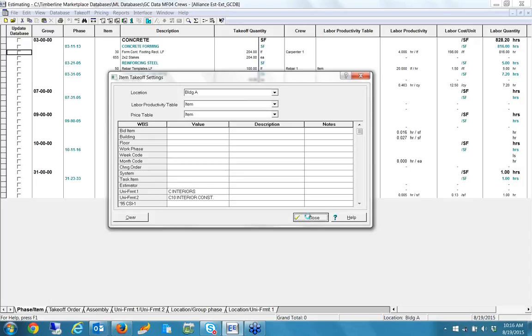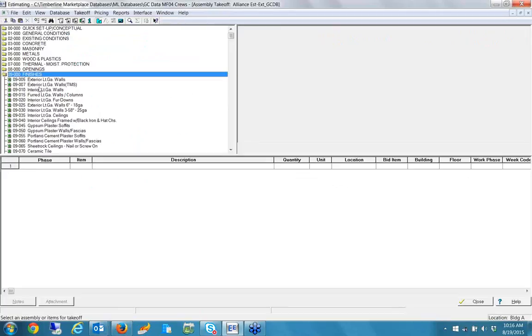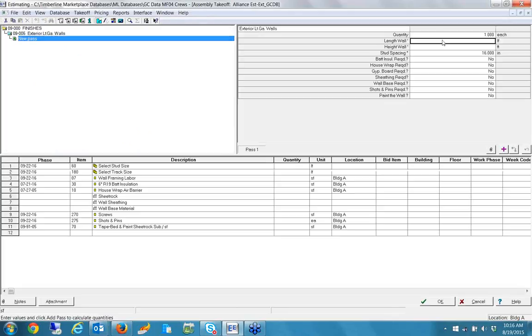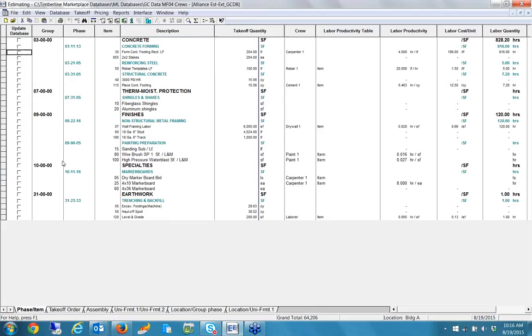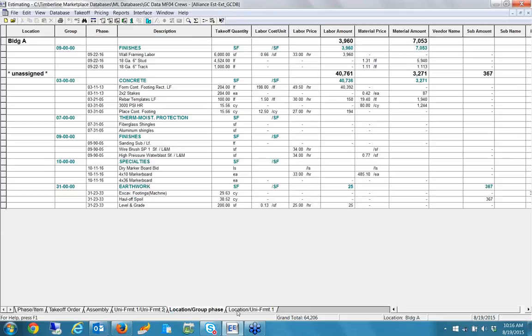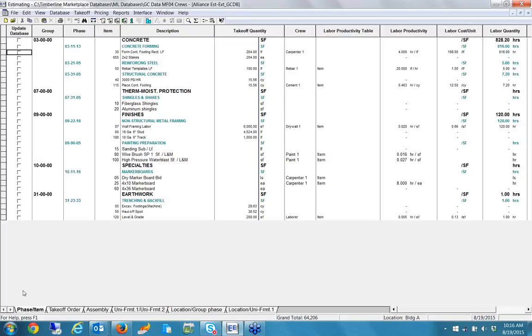So what it does for us here is, if I went back to that same assembly or a different assembly, come down here to finishes and open up, let's say, a wall assembly, and hit OK, you'll notice it still funnels everything back into the spreadsheet. But if I come over here to location group or location, you'll notice all that's been coded. So I have the ability to attach another 39, I guess you could say, WBS codes to a particular item or assembly as I'm using the application. That opens the door in lots of angles.